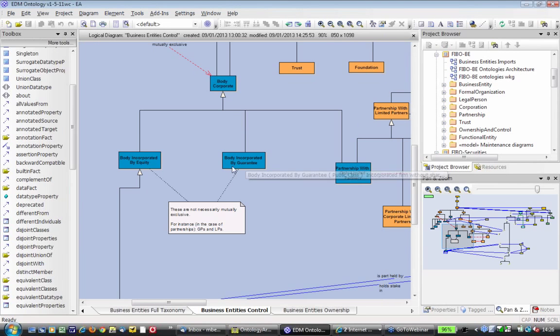Oh, good. But that's nothing to do with partnerships with limited and general partners, because there the general partners carry their own liability. The liability doesn't reside in the body itself. It passes through jointly and severally to the general partners, as we established last time. So that does raise the question of these mysterious bodies. Does anybody have any examples of a body corporate, a formal legal person, that is incorporated by the issuance of guarantees? My understanding is there can be partnerships incorporated this way, and possibly things that are not partnerships, companies incorporated by guarantees. Has anybody seen one?